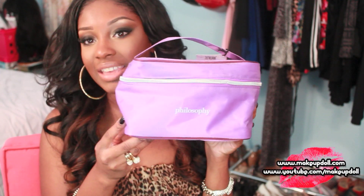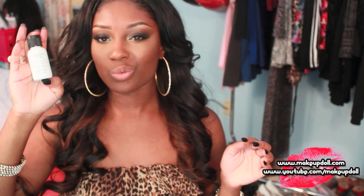The gift with purchase comes with a nice purple bag — you guys know I love purple. It includes a Sugar Plum Fairy lip gloss in purple, the Eyes Wide Open eye gel which I've been using every night and love, Take a Deep Breath gel moisturizer which brings more oxygen to the skin and I think I'm going to buy a full size, their Micro Delivery Exfoliating Facial Wash which I've used once and it wasn't that great to me, and a Love Sweet Love shampoo bath and shower gel which I haven't used yet.